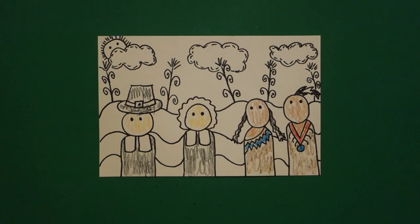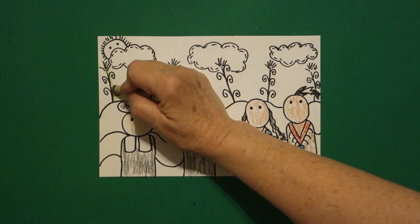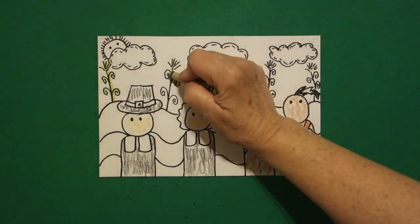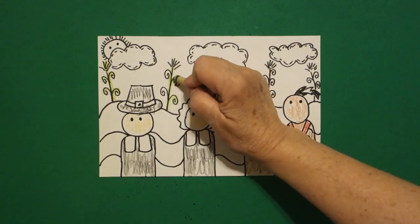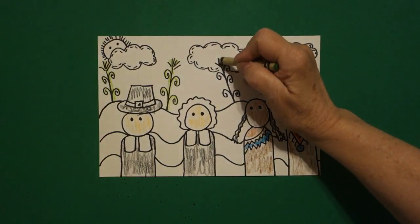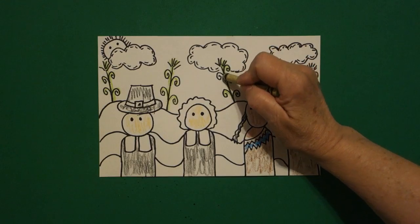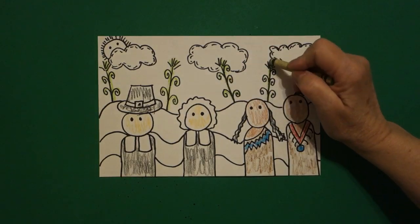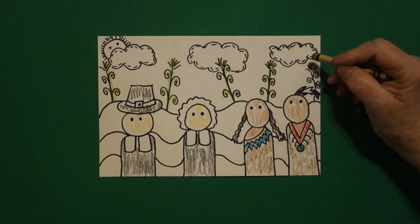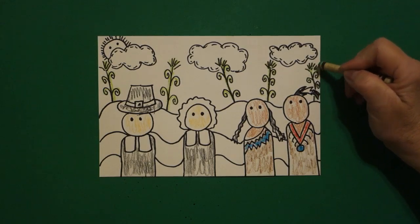Then, if you've got light green, this is my corn. I'm just going to draw right next to my black spirals and my little straight lines at the top, and put a little bit of color on all my corn. This is my midground. So my Native Americans and pilgrims are in the foreground. My midground is my corn.